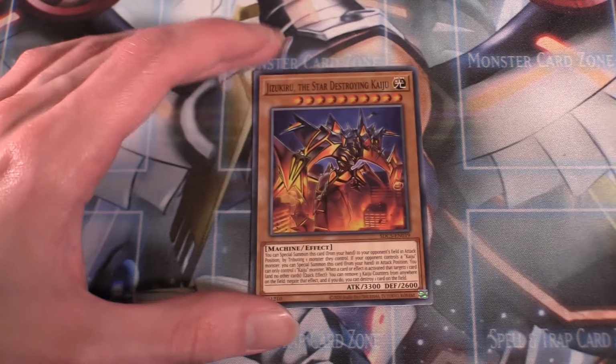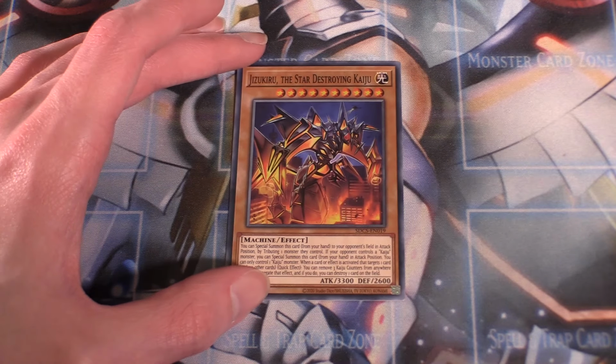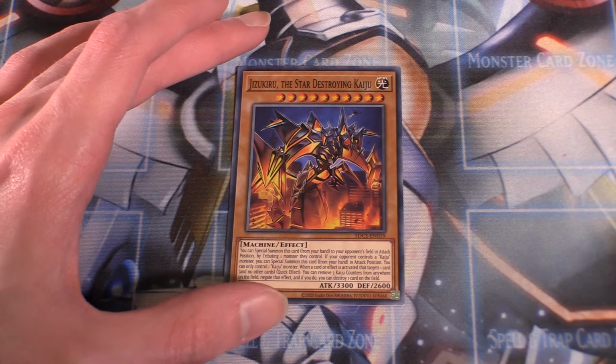Next up we have 1 Jizukiru, the Machine Kaiju. We can search it using Repair Plant. It's nice to have 1 searchable Kaiju in the deck.